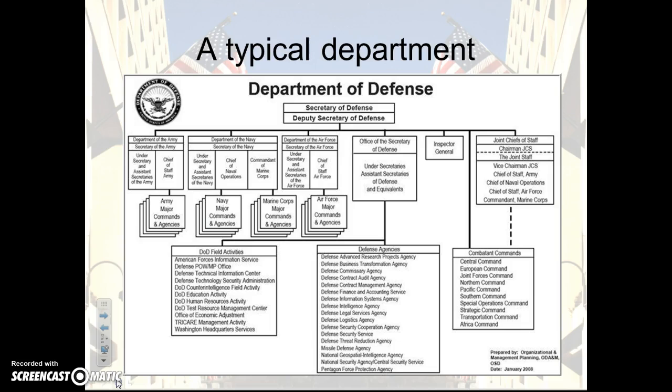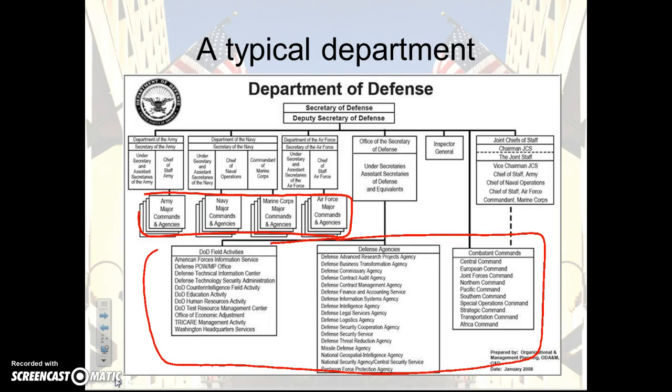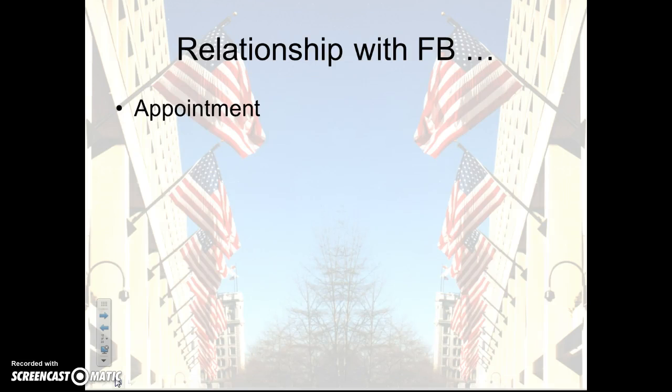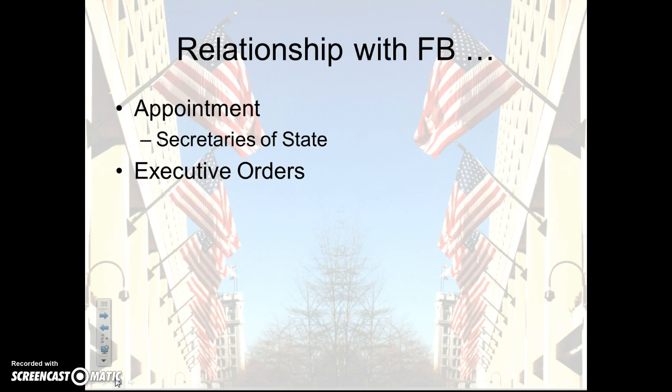Here's one such example. This is the Department of Defense, and what we've got here, all of these agencies here, these are the only sort of military aspect. All of these lot down here are civilians. These will all be civilian contractors within here, not necessarily military personnel. But you get some sort of idea as to how vast these organizations can be. Now, we've talked about the Secretaries of State. They are appointed by the President and they are ratified by the Senate.